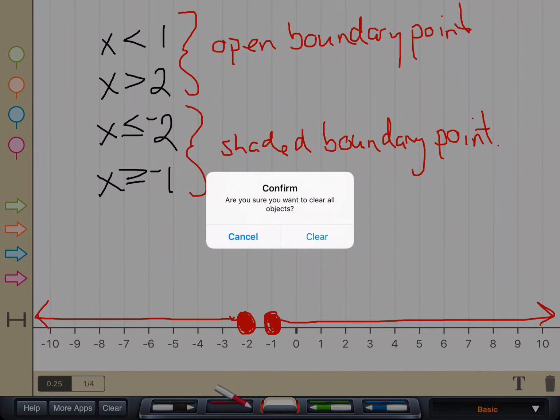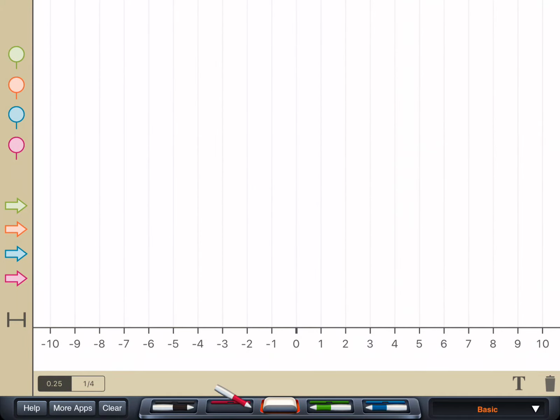Okay? Now we'll just clear that. Okay, now we're back. So let's take a look at a few issues around solving inequalities. When we're solving inequalities, we may have something like this. x minus 2 is greater than or equal to 5. Okay, so we want to have a statement at the end that x is greater than or equal to something in this case. So we need to do something about this -2.